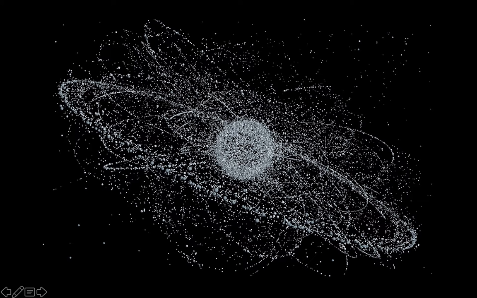Before you get any crazy ideas about this image, I want to let you know something. It looks as though it would be difficult to leave the planet because of all the junk in the way. But each one of those dots is enormous compared to the actual size of the objects. Whenever we launch stuff into outer space, we try to make it as small as possible — if NASA has a $2 billion budget, a billion might be spent on the launch vehicle and fuel. Also, notice the tilt in the ring of objects around Earth — that matches the 23.5 degree tilt of Earth's axis, because geostationary satellites look down on the equator.